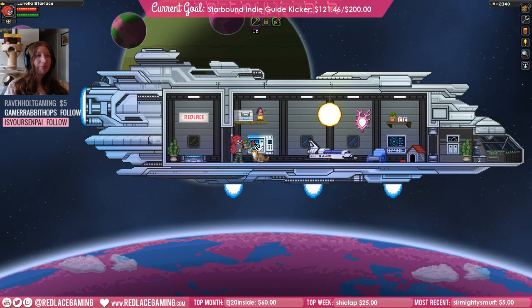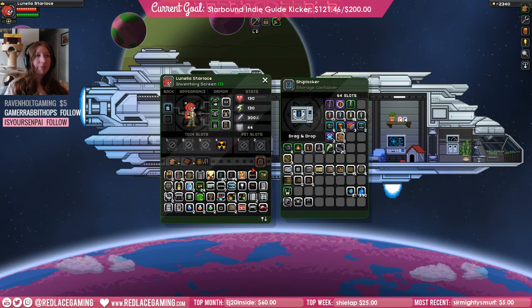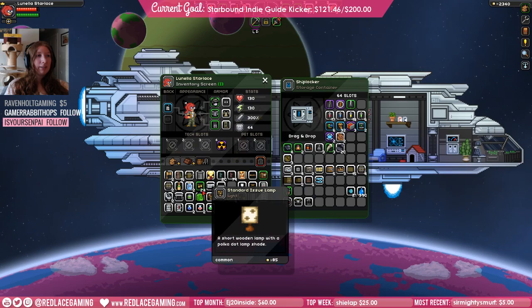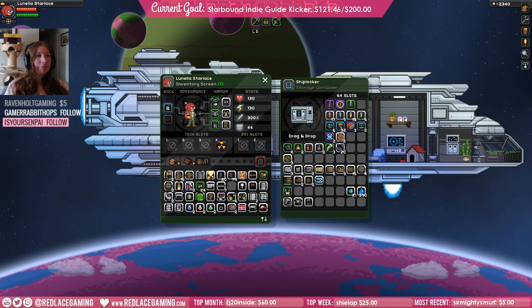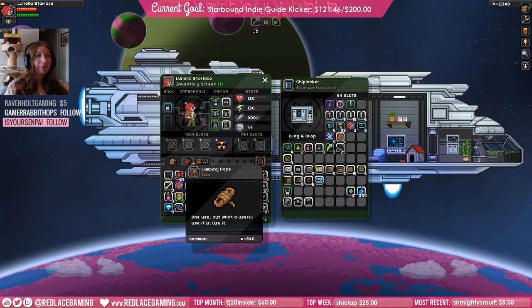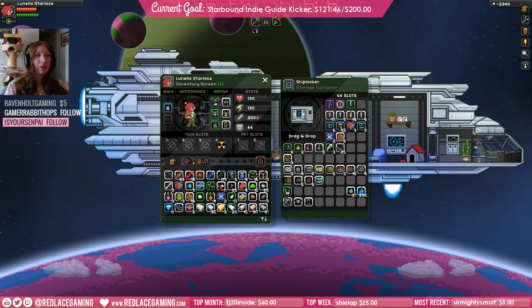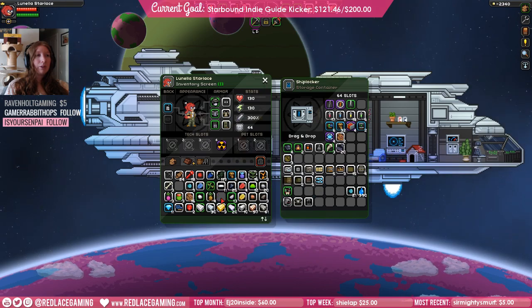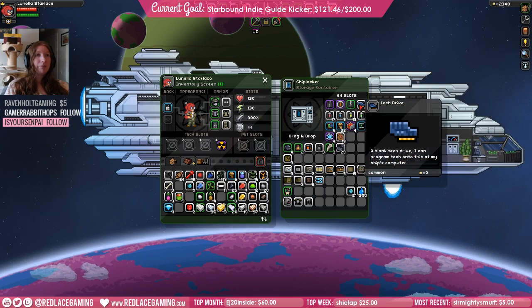Alright. Let's drop off a few things here real fast. I know I have lots of stuff to drop off. I just have to decide what stuff I want to drop off. Those. Teleporter cores. Medical kits. Tech drives.